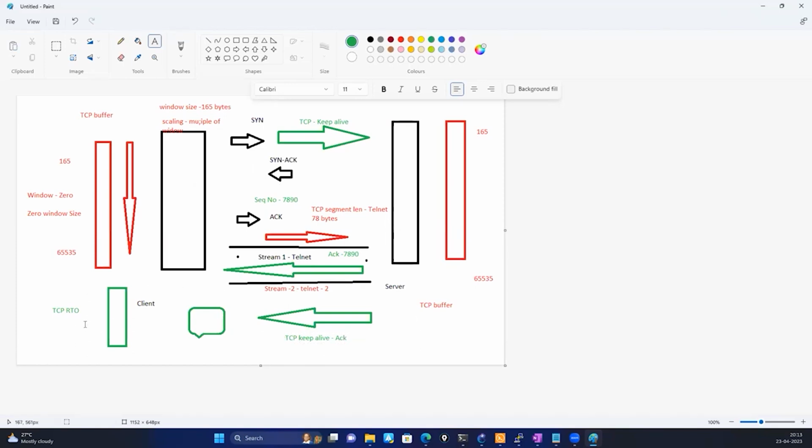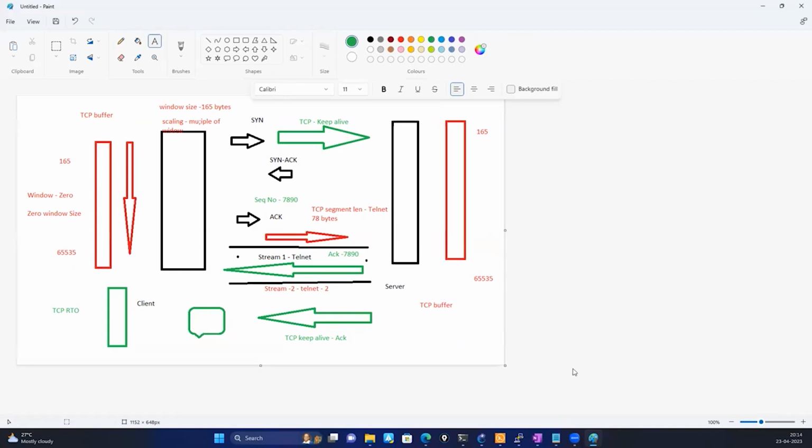So even though the RTO expires, with the help of TCP keep alive, the session is still open, and it will wait for some time. It is again managed by the TCP stack, and it means my connection is still active. There is no human interference, where the user wants to type something and is making a delay here. It is not an actual TCP delay. So this is how the TCP keep alive works.